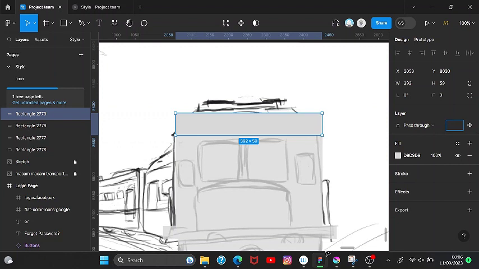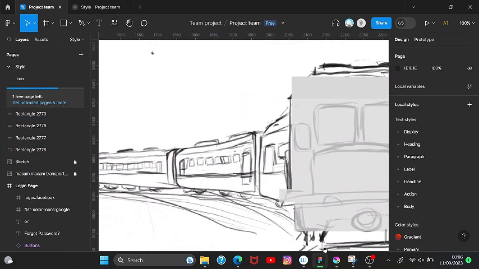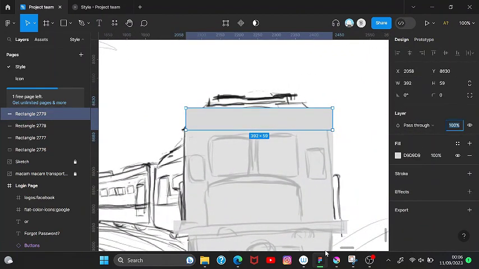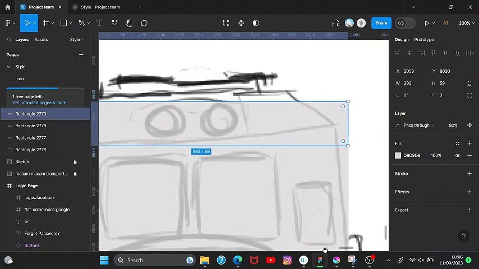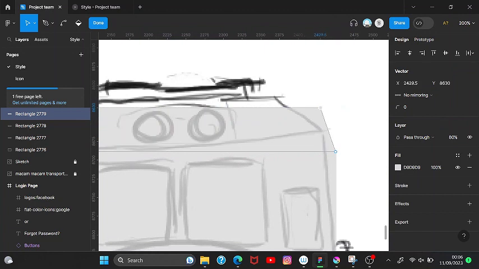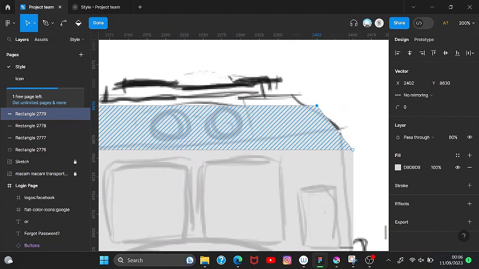Just don't think about the color first. Make the shape well first. So make the shape right, like this.